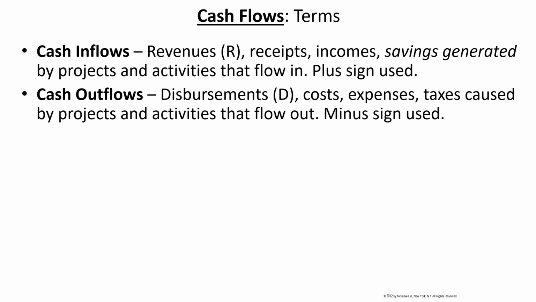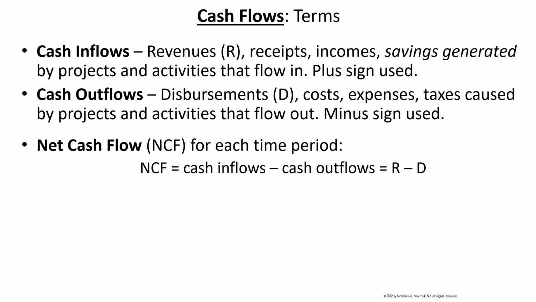Outflows, on the other hand, sometimes are called disbursements. They can represent costs that we incur for doing projects. It can be expenses for things that we own and need to operate. And then outflows can also include taxes on the revenue that you receive. So if you get $100 in revenue, but you have a corporate tax of 25%, if that $100 represented profit, then you'd have to pay $25 in taxes, and that would be a separate outflow. So it's just another instance of an expense. So outflows will assign the minus sign.